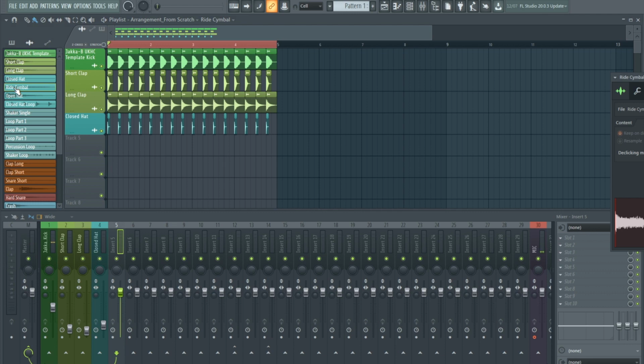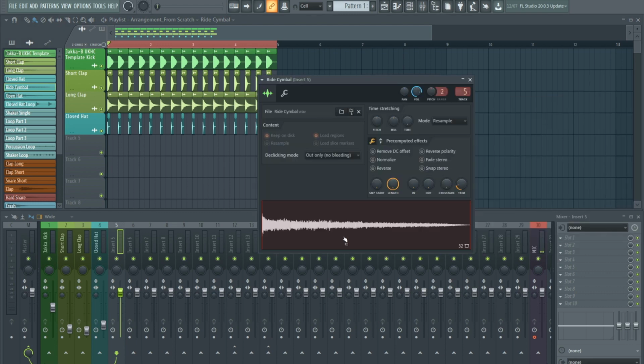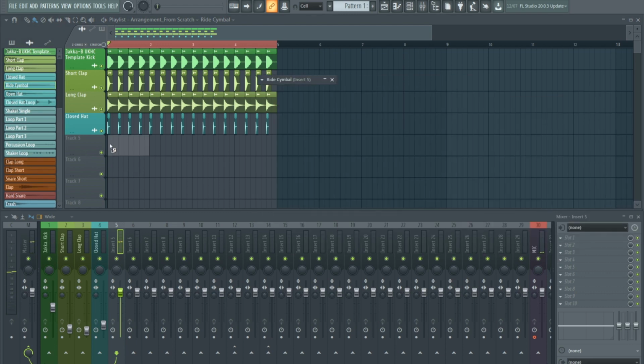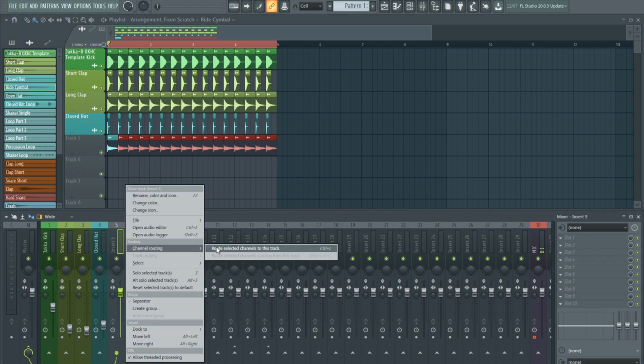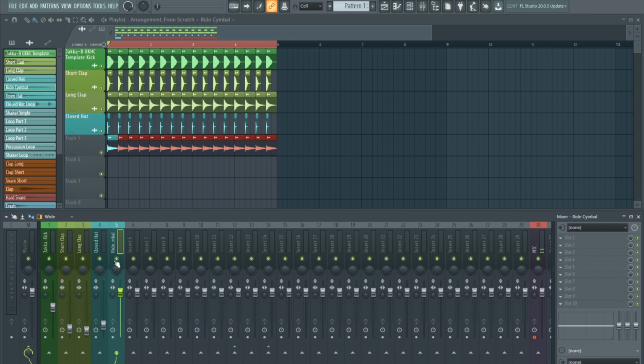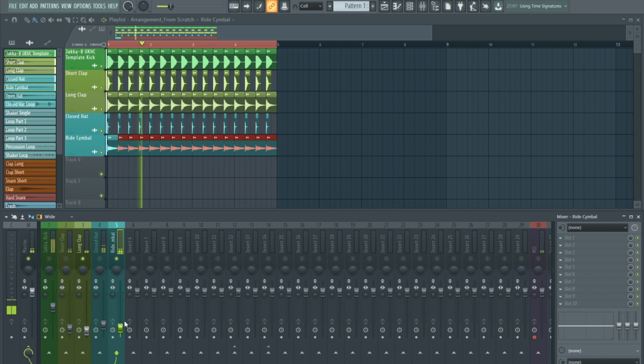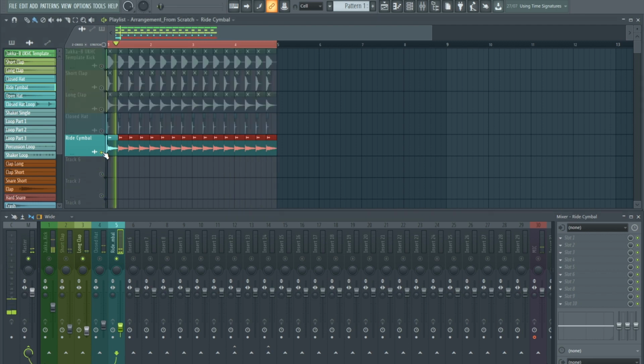And then on top of that, the ride cymbal. Ooh, over there. I've actually spent time getting all these samples right for the template before I went into the tutorial, just to save time so it wasn't too boring, because I know some tutorials are really boring. Hopefully my voice isn't boring you. And then the long clap, that ride adds to the space, where at the moment there's nothing going on the offbeat.